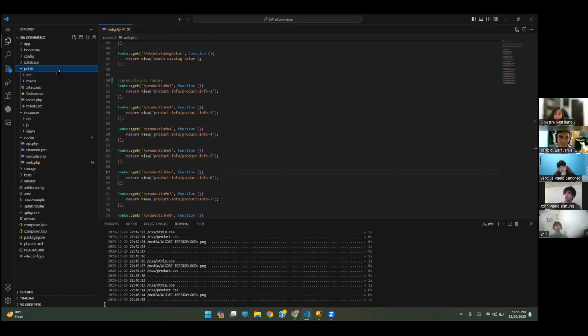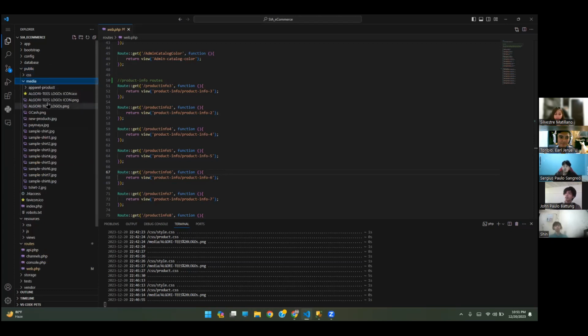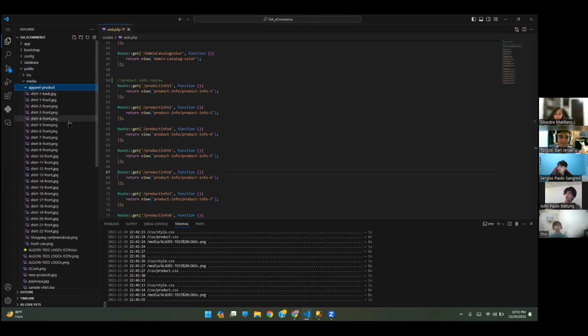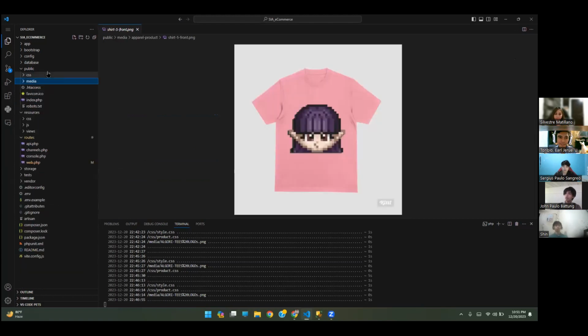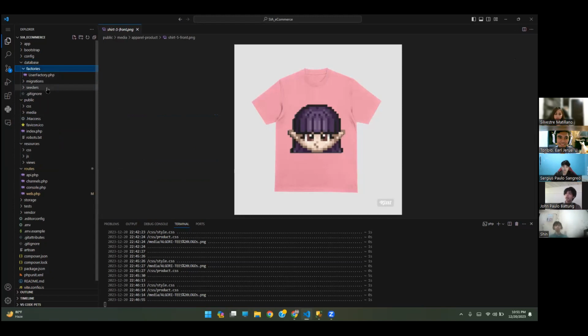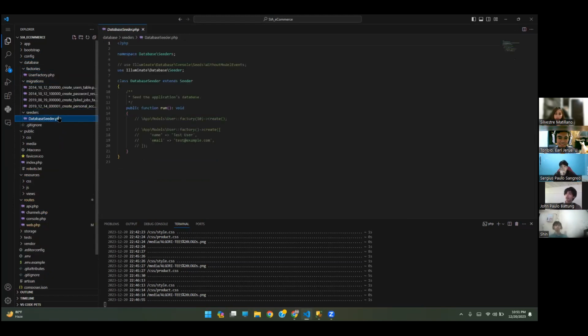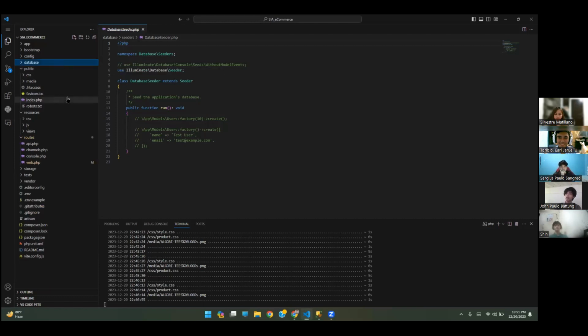So we're going to public, then the media. In this media, we're going to see the uploaded files for t-shirts. This is a picture of each t-shirt, named according to each picture, so there is a back and a front, and what number of the t-shirt it is. In the database, this is going to be the backend for connection to the database. We're going to use this in the future for connecting the front end and database.